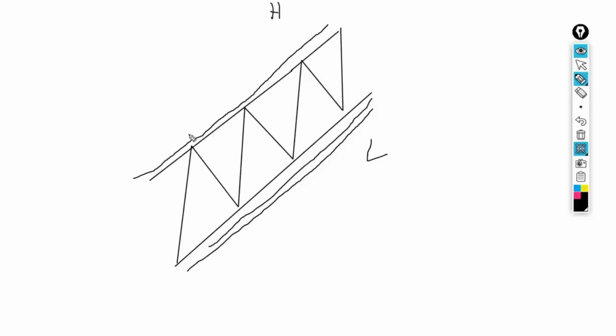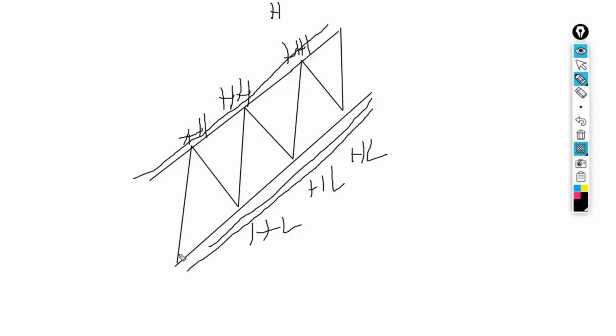So this would be our higher highs at the top right here. And right here would also be our next higher high, and this will be our third higher high. And down here, this will be our higher lows. This will be our higher lows down here. What do I mean by this? Why is this called higher highs and why is this one called higher lows?